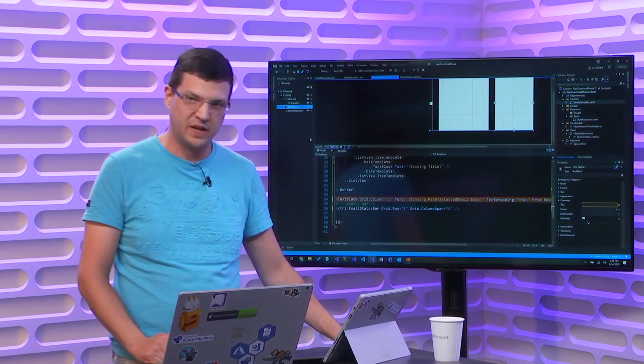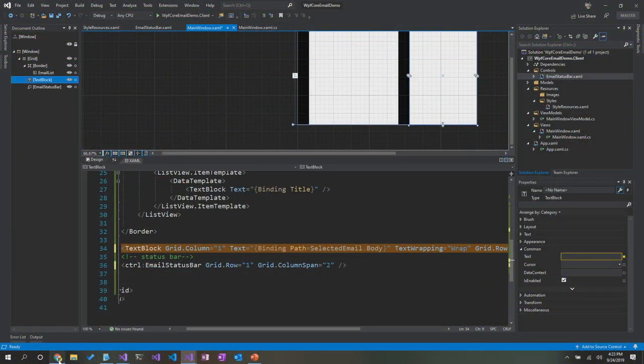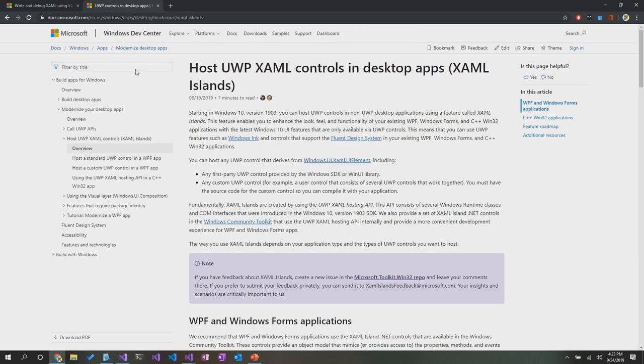All right, in the last couple of minutes, I want to show you one more demo. One thing I will point out is that we're switching gears quite a bit here, but it's really worth knowing about. So I'm going to switch over. These are just the hot reload docs I had open, just to demonstrate that we have hot reload documentation. That's where the link goes if you click on the link. But let's switch to another doc completely, to XAML Islands.